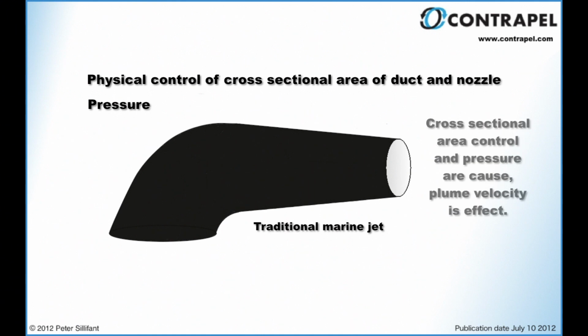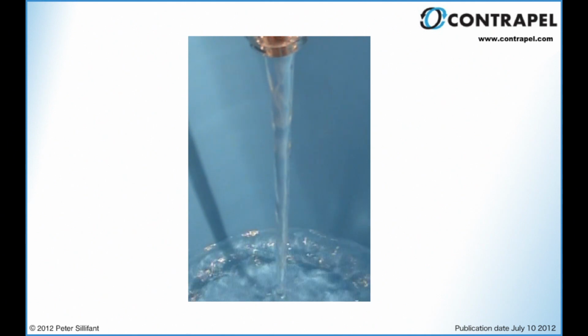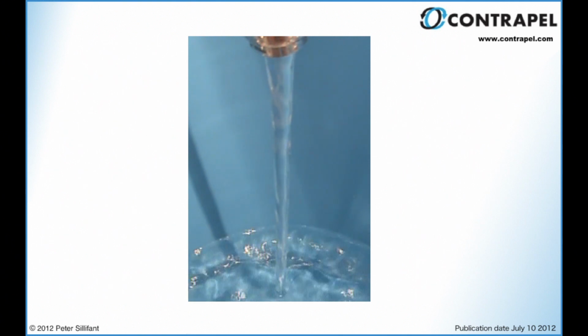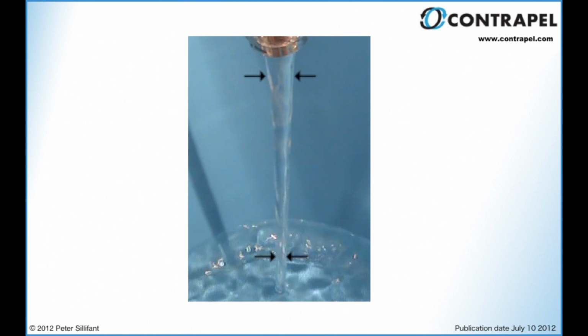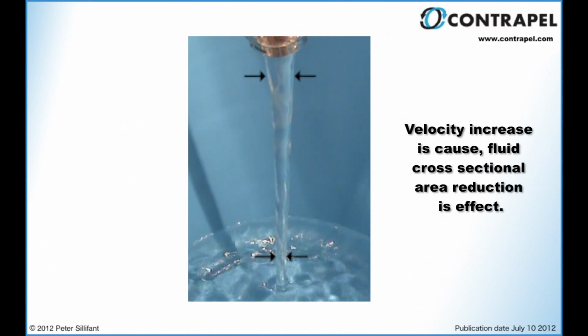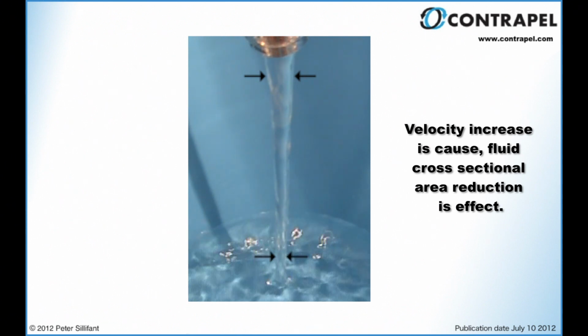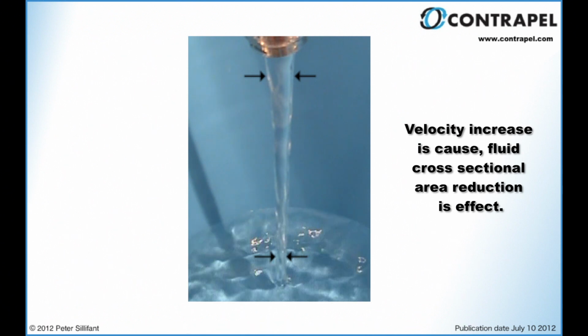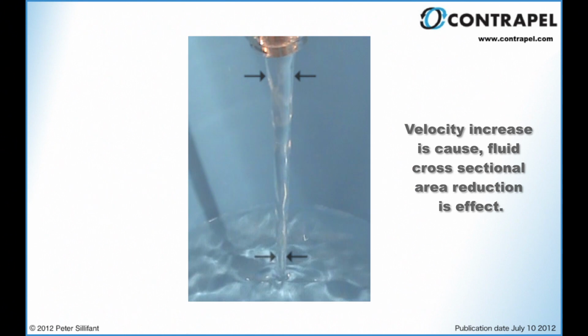pressure. The fundamental insight required to understand how the contrapel system works is that there is another way of doing this. This is immediately understandable when one considers the water falling from a tap faucet. As it falls under the influence of gravity, it accelerates and its cross-sectional area decreases. The insight is that if the mass flow is already changing its velocity by an alternate means, its cross-sectional area will change as a result without any direct manipulation of this parameter.